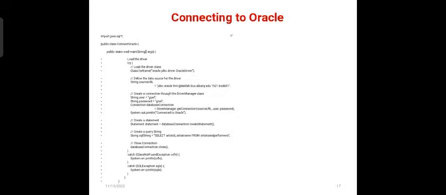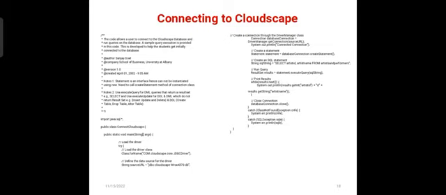So the same thing, we are using another product, that is, how to connect to a database with Oracle. Some of the queries and commands have to be changed while using Oracle and MS Access. But all the application coding is similar when we are using MS Access or Oracle. How to connect to Cloudscape? For example, if our database is in the cloud, we can connect through our Java application.